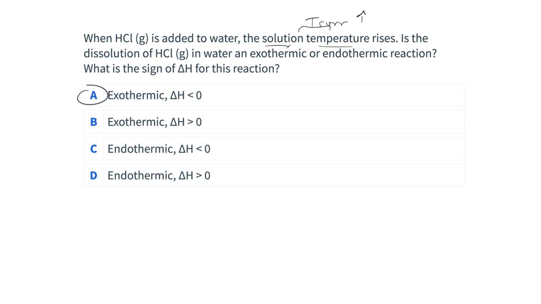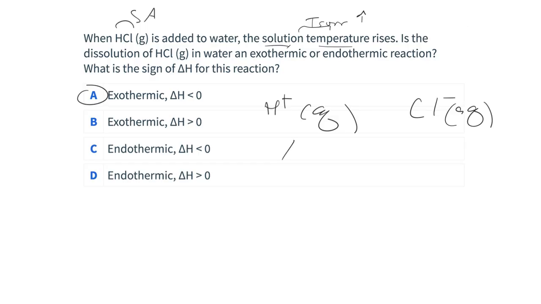Now again, the thing that's really confusing is sometimes you see the temperature of the solution goes up, and HCl is dissolving in water to make H plus and Cl minus ions. We come back to the idea that this is a strong acid. So in water, it's forming H plus aq and Cl minus aq. The thought might be that the temperature of the solution you're touching is the reaction's temperature, but it's not the reaction's temperature you're touching. You're touching the walls of the container getting hot, that's the surroundings. The thermometer gets hot, that's the surroundings.